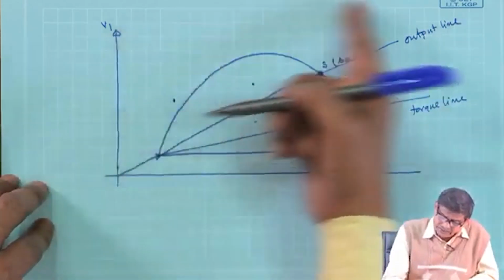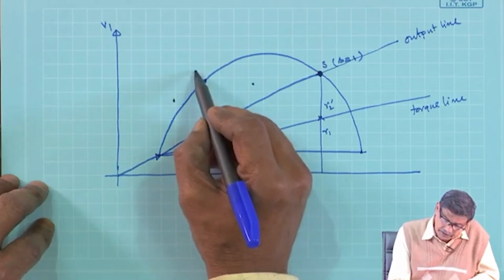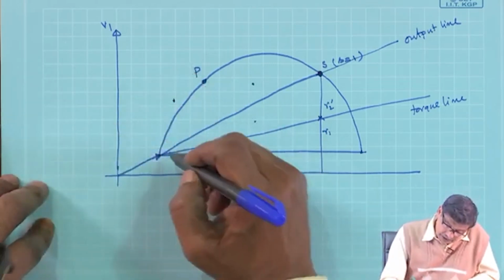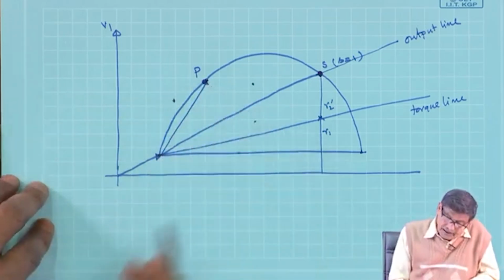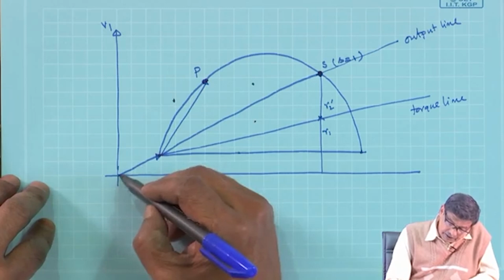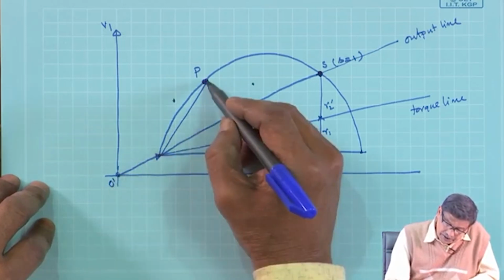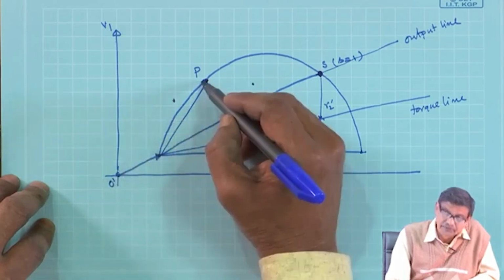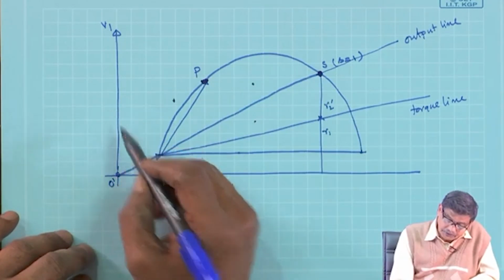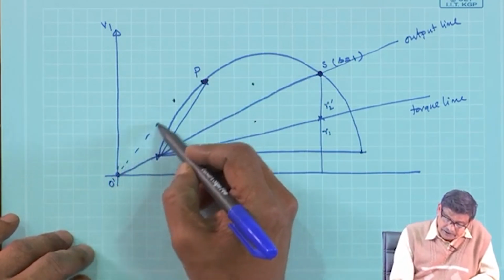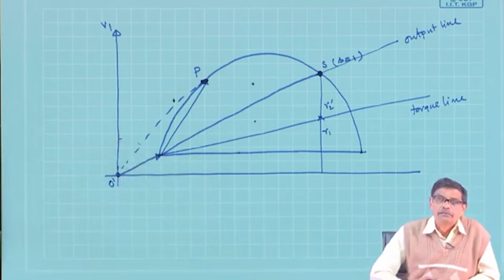Now, either from the slip line or somehow if somebody says this is the operating point now, you simply join this. Current drawn from the supply will be this length, suppose O dashed P will be the current drawn from the supply. What will be the power factor of the motor? Join this point, cosine of this angle will be the power factor angle.